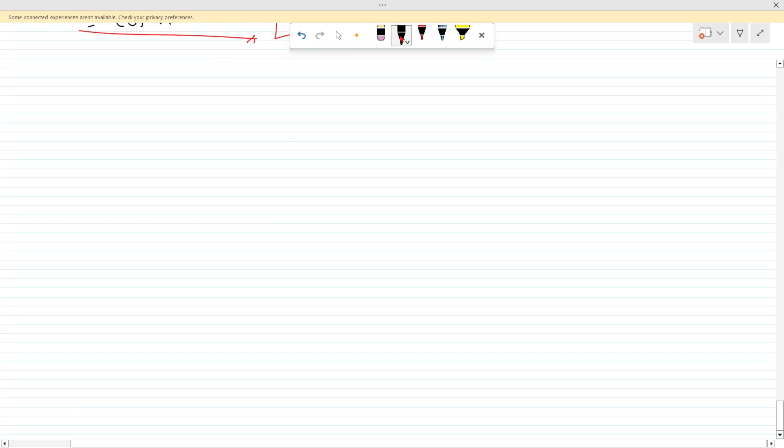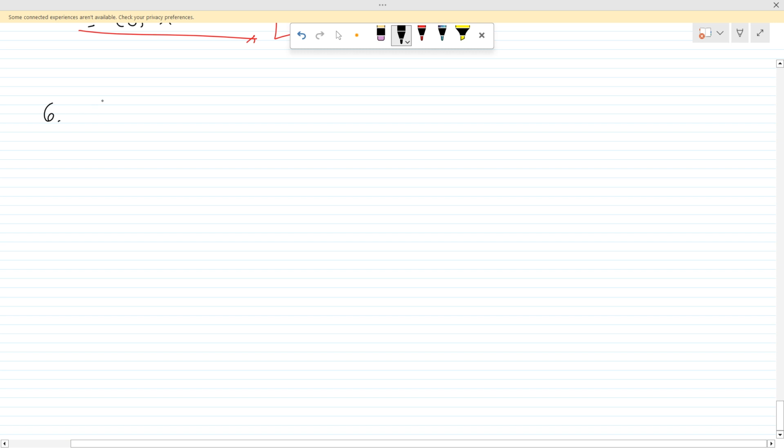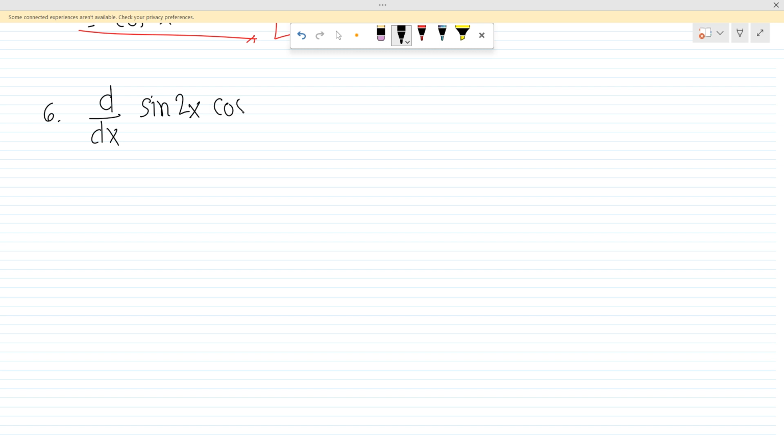Okay, so for our next problem, we'll see if you can cope with this one. Problem number 6. I want you to take the derivative of this. I will give you around 5 minutes. We have here sine of 2x times cosine squared of 2x. Please solve this with honesty, ha? I know na isang type lang po sa internet, meron na po niyan. By the way, please solve this manually.